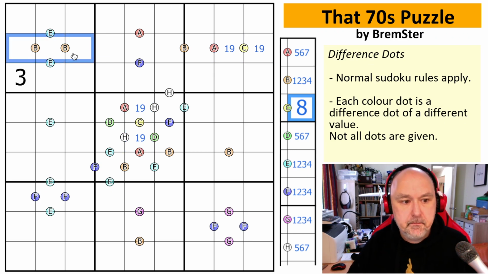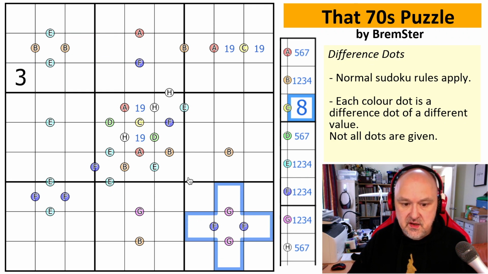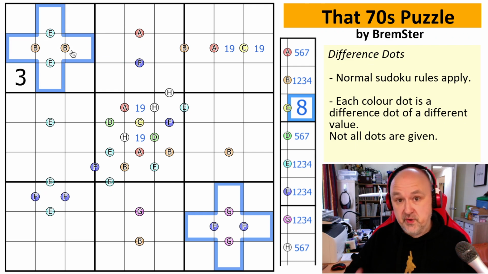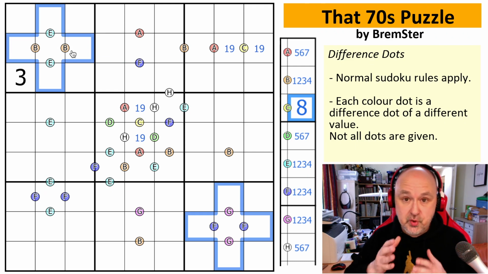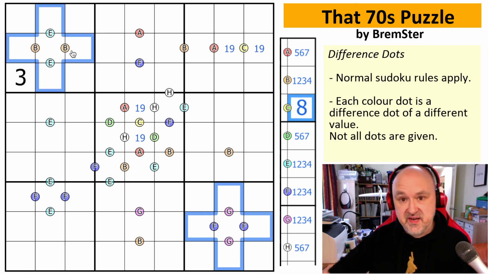Now we can go back and look at these. One of those is going to have to be a difference of 4 because of the things we figured out before. There are 4 different colors, all forming these runs, and none of those can be 5 or we immediately break the rules of Sudoku. So one of them has to be 4. And if we think about a 4, if you start at 1, the next digit is a 5, and the next digit is a 9. So one of them is going to have to be a 1, 5, 9 run.